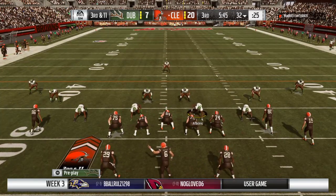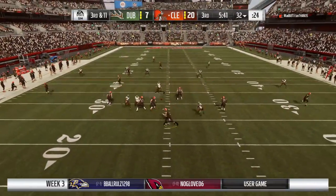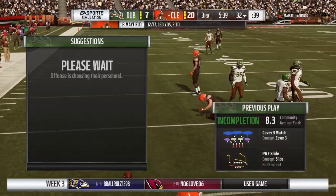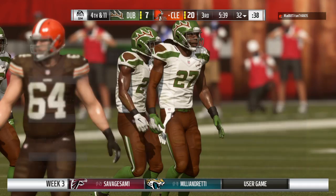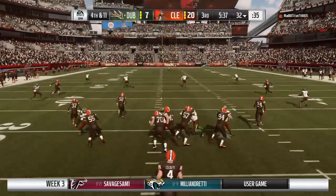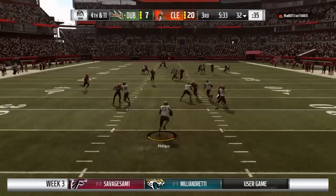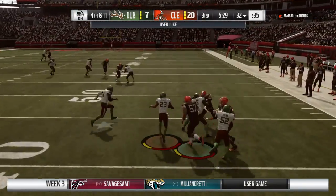Series to series, play to play. Here's Mayfield. And incomplete. The contact made the ball roam free and brings up 4th down. You can tell they were hoping for a flag there offensively. Several on the sideline motioning, hey, why not a penalty? Why not a penalty? What did you see? Yeah, I think you've got to let them play, and the officials are instructed, if there's contact coming from both sides, no flag. Let them fight it out.